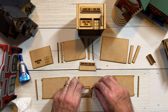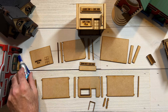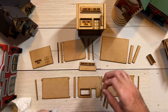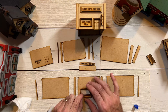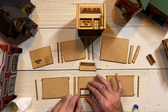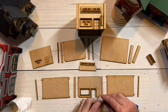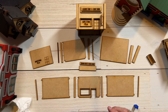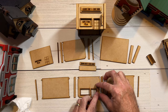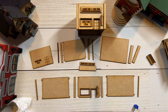We're going to start by putting on the door frame and the window frame on the front, and we're also going to assemble the barber's pole. Again, I would paint all of these pieces before you assemble — that'll be a lot easier and it'll look nice and clean. Now we can put the barber's pole onto the side of the building. Just make sure that you leave space for the trim. You can put it as high as you want — that's an artist's choice.